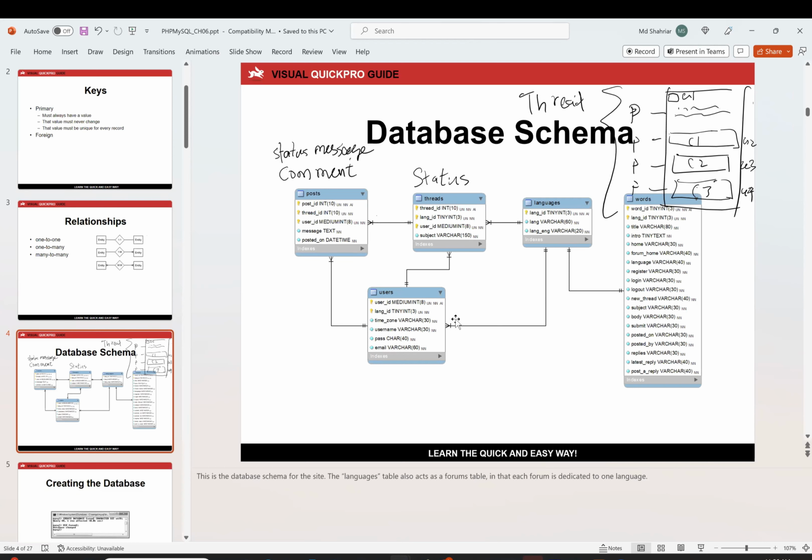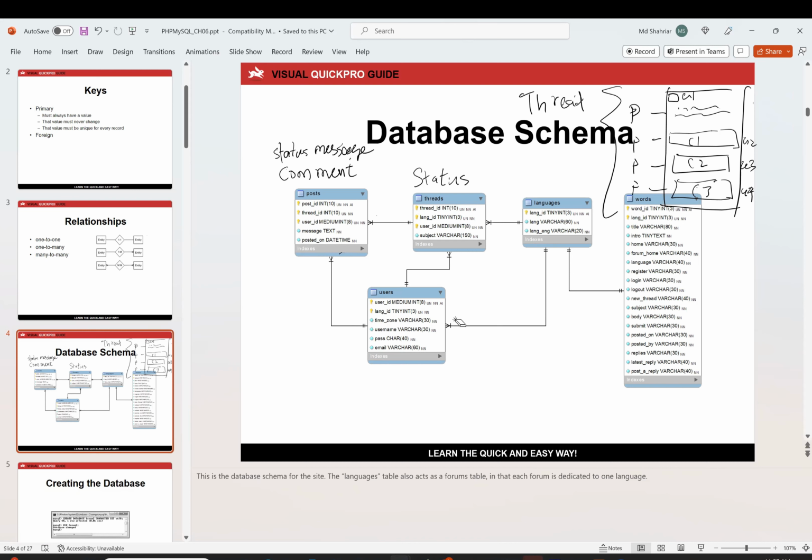Okay, so what is the relationship between a user and post? Is it like a user can post just one post, or can he post many? Multiple. It's one user, many posts, one to many. Yes. So one user can create many posts, right? So that is also a one-to-many relationship between user and the post.